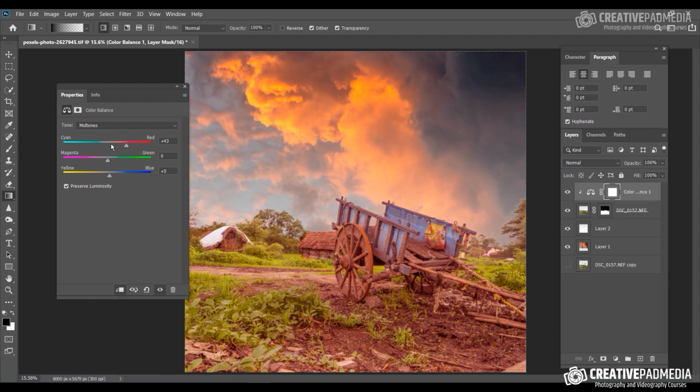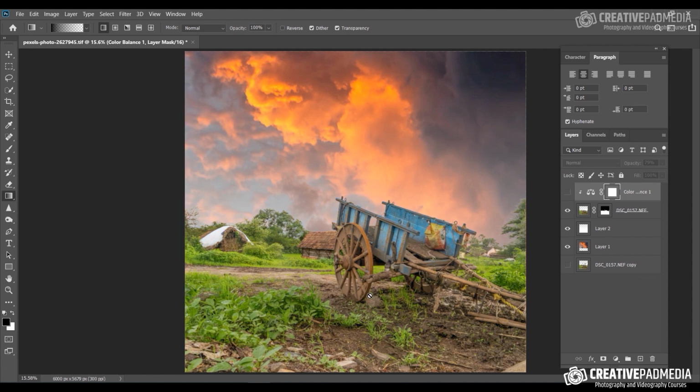So maybe, let's come back to our default. This was something like the default. I just want to add a bit of warmth here to the foreground, like this. And a bit of reddishness, because the sky is pretty red, you can see. And maybe a bit of magenta, like this, just a tiny bit. You can see now, this is the effect, right? I can probably reduce the opacity a bit. And boom, we're done with this. So this was before, it was too cool. Now it kind of matches the look of the sky, right? So this is fantastic.